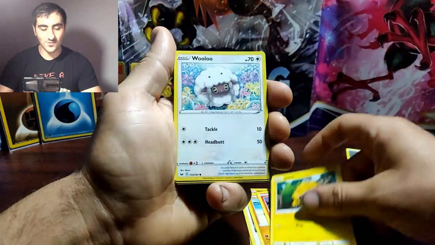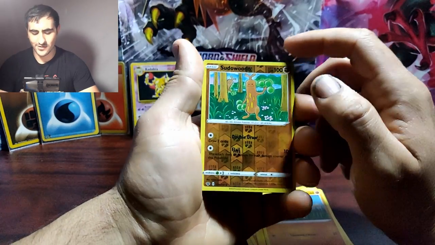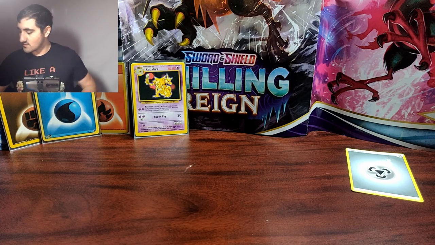A Salandit, a Joltik, Wooloo, Baltoy, Sudowoodo. Nice looking Sudowoodo. Reverse holo. And a Stonejourner as the rare. Let us go. Let us leaf.